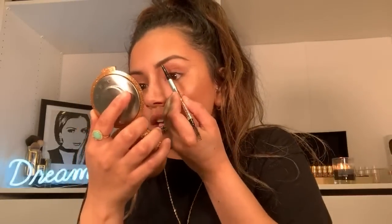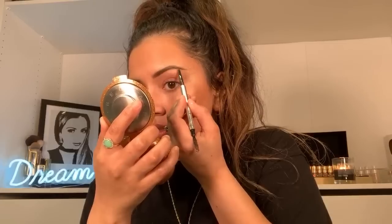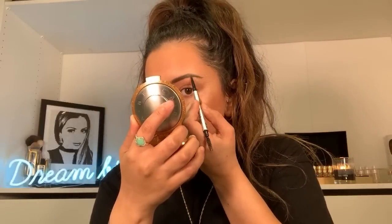What shade is the bronzer? It is a light bronzer, so I'm guessing there's probably a medium and a dark, so you probably could get some more shades to suit your skin tone. To be fair, when I went, I think it was Walgreens that I got it from, or Ulta, I don't know, or Rite Aid. And because I wanted it for so long, I just picked up whatever shade I could get my hands on, and this was the only one there. So I was like, I'll get this one.